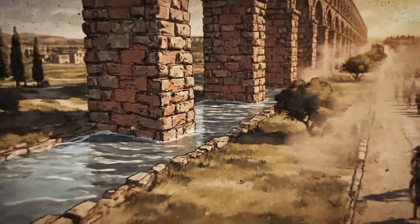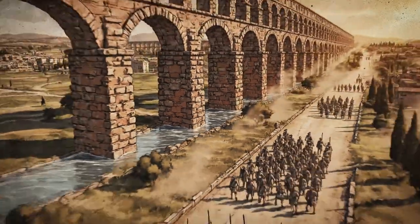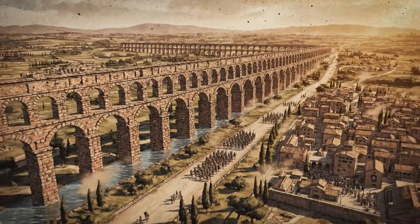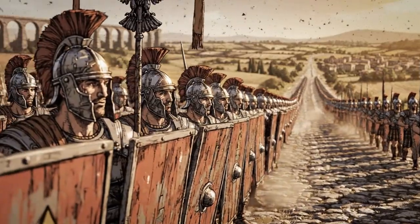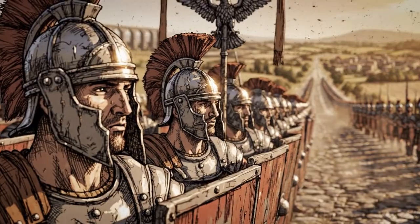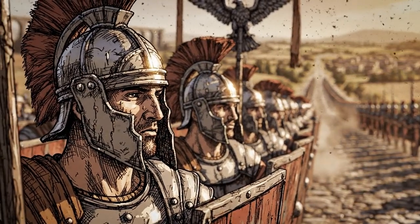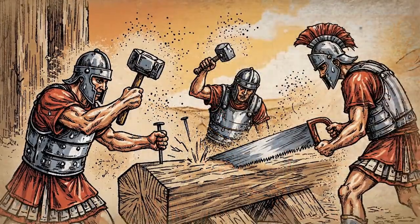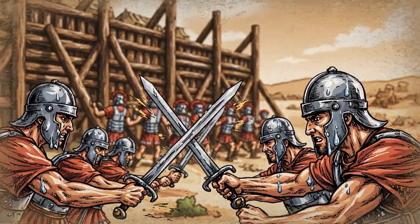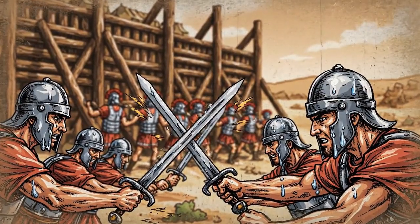While the aqueducts supplied the city, it was the disciplined legions, armed with the Gladius and Scutum, that secured the water's flow. Wherever the legions marched, the infrastructure of Rome followed. This systematic approach, combined with their rigid discipline, meant the legions did not merely conquer, they built. Every fortification, every road cemented their dominance.